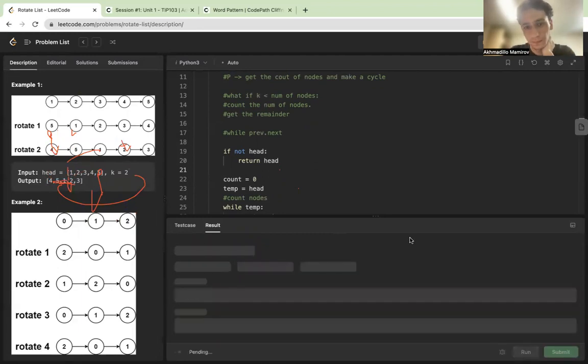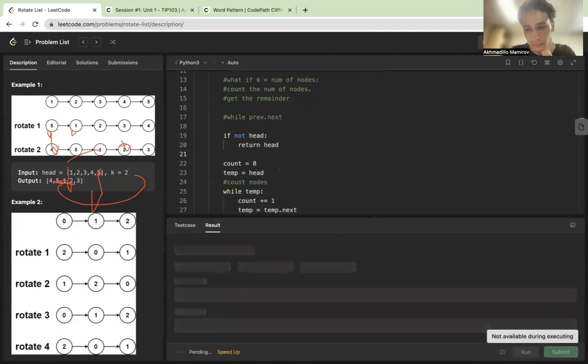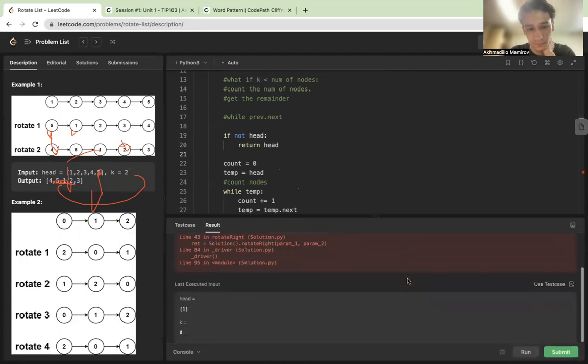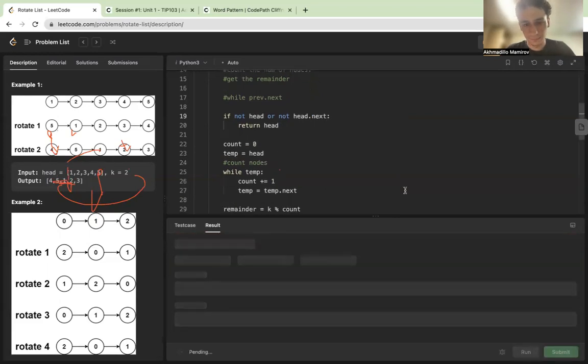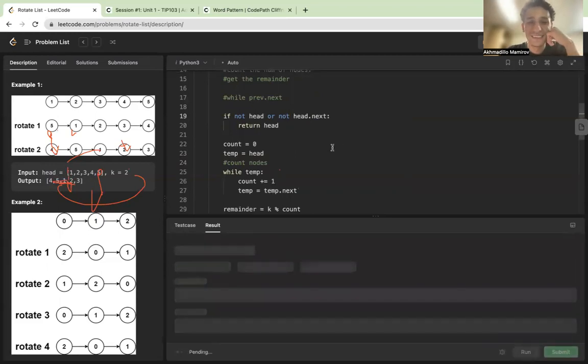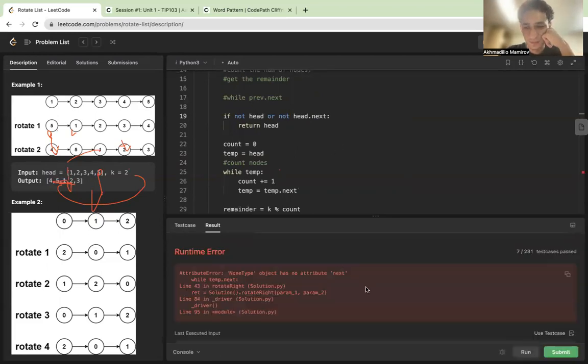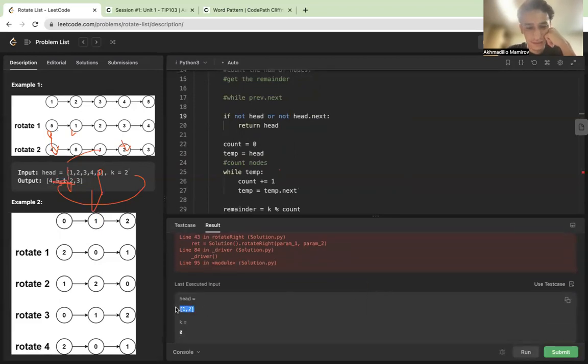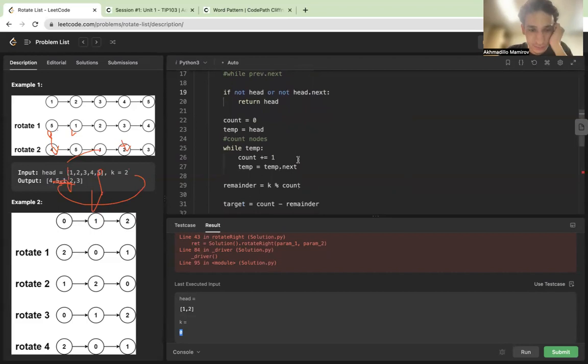Oh, okay. Say we have the 1. If not head or not head dot next. I try again. So 7. So K is 0 here.